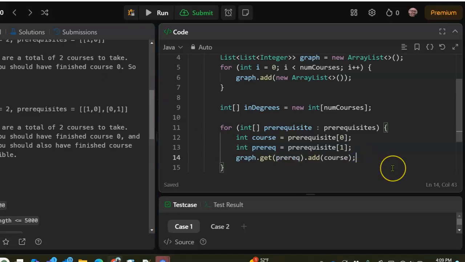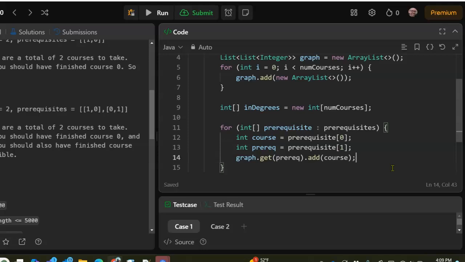Okay. And it just occurred to me that I think I may have been saying this wrong as far as what the adjacency list represents. I think I've been saying that the adjacency list represents the prerequisites for the course. The adjacency list represents the courses for which the course is a prerequisite. So okay, like this.